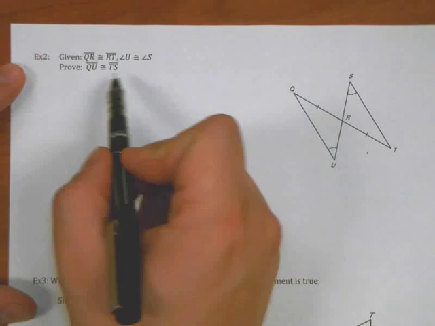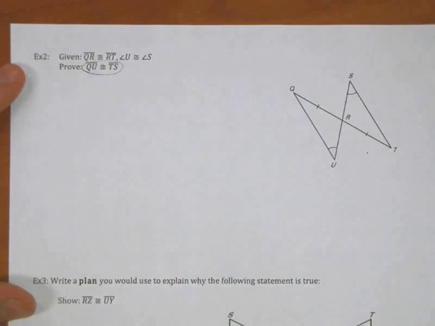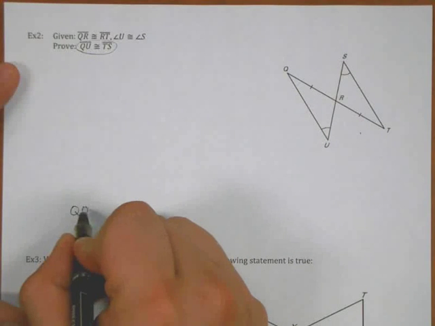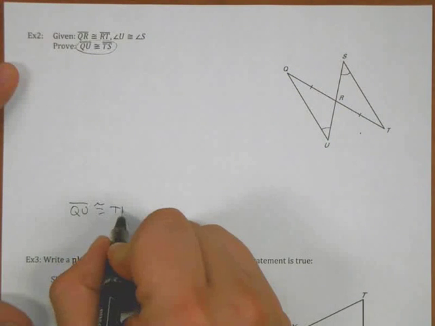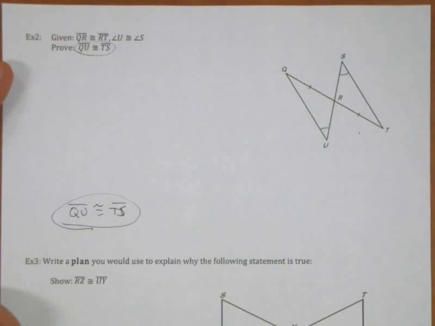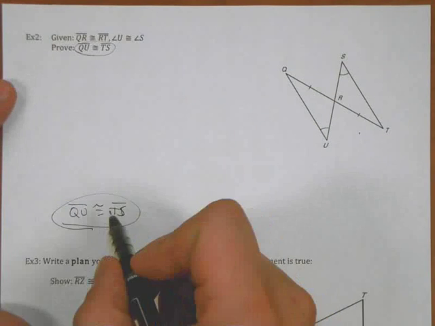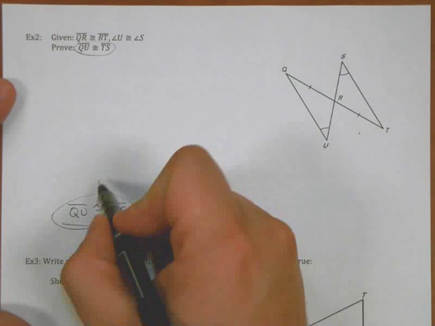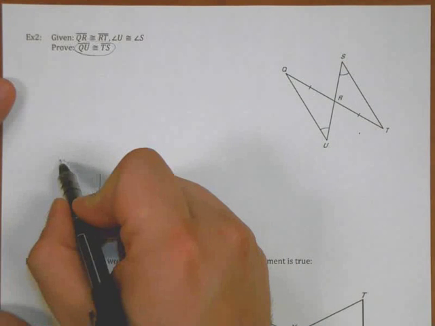Note in this proof, I'm giving some information about these triangles, and I'm trying to prove two parts of these triangles are congruent. So I'm trying to eventually get to QU equals TS. In order to do that, I'll show, if I can show these two triangles are congruent, then I can show that these corresponding parts are the same.